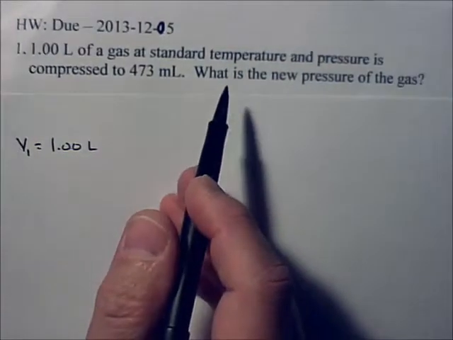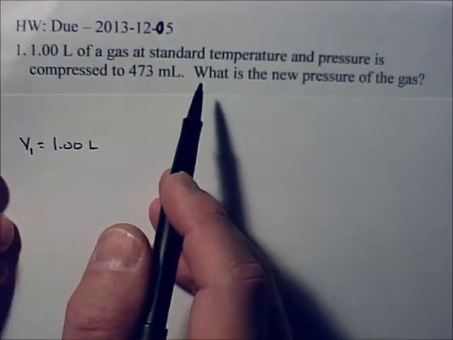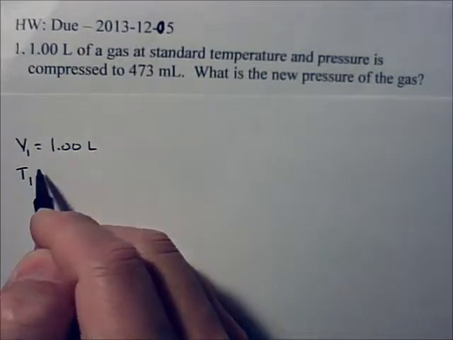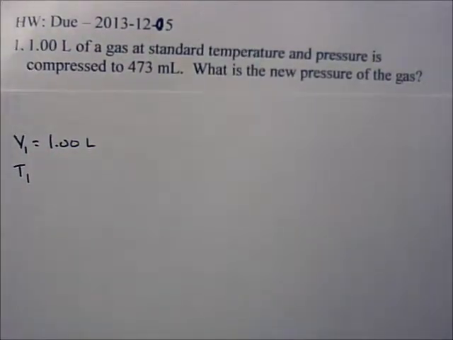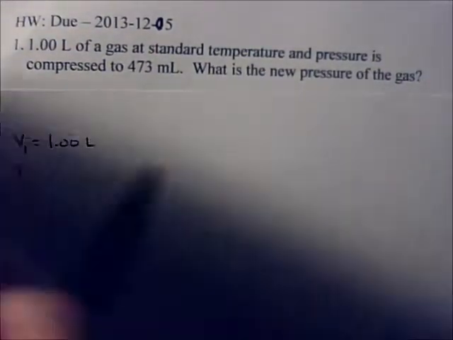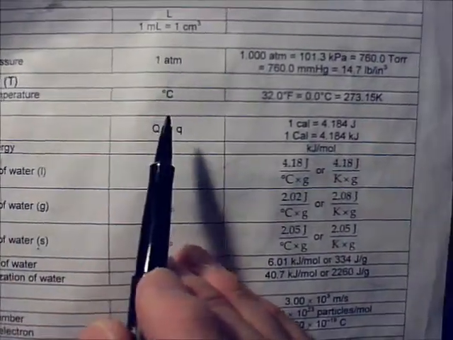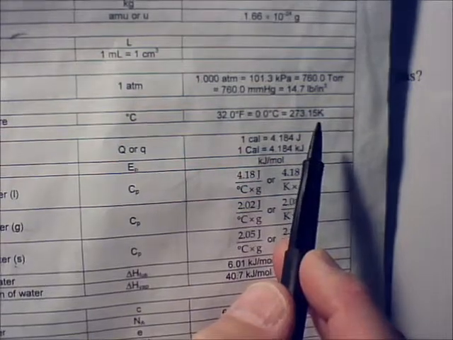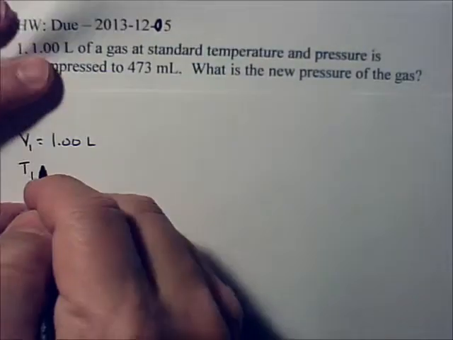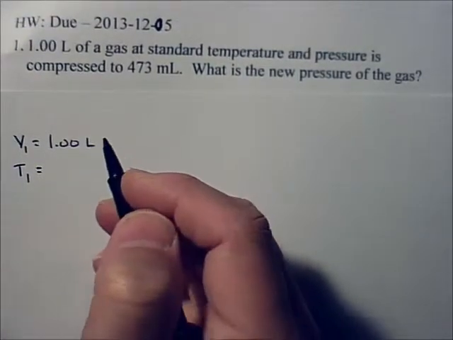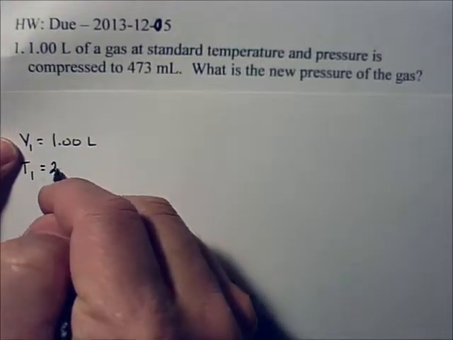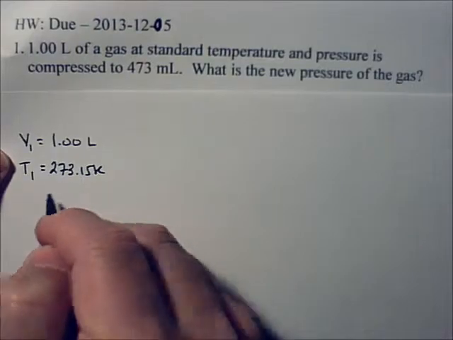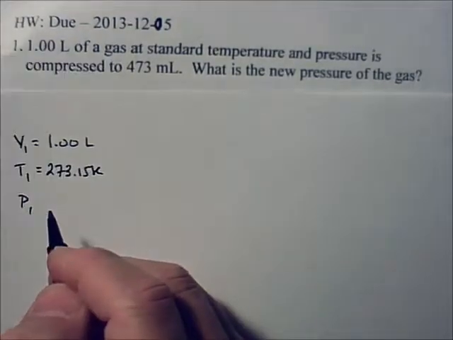Okay? It says standard temperature and pressure. If you don't remember this, you should know it, but standard temperature is listed on the front page of your test references: it is 0 degrees C or 273.15 K. Since we have to have temperatures in Kelvin anyway, let's go ahead and list it in Kelvin, 273.15 K.